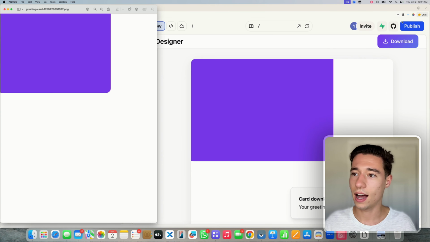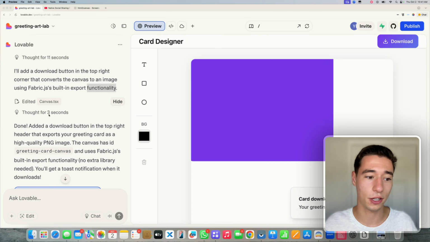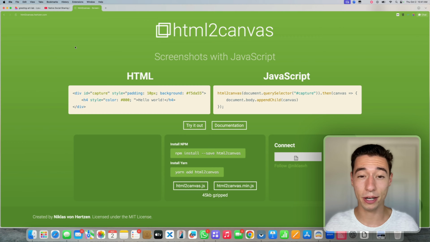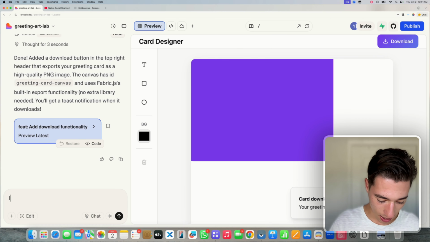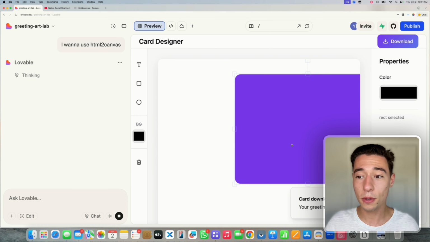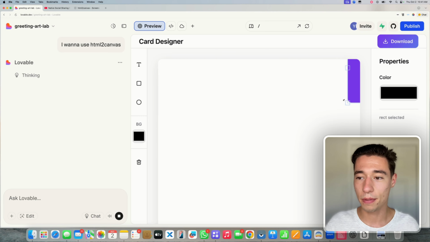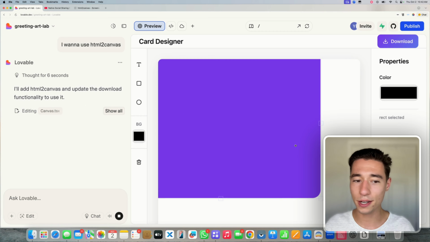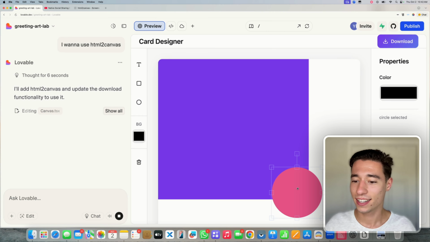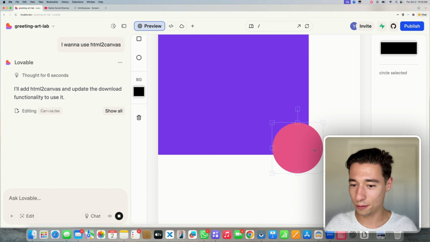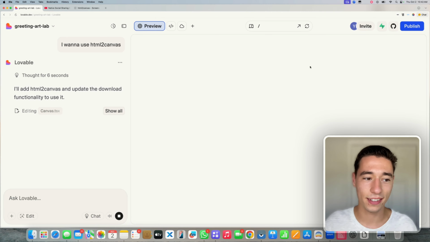So you can see I now have this downloaded as an actual image. But I want to be very clear because you are probably not going to have Fabric.js added. So I'm going to say I want to use HTML to canvas, but Fabric.js is also a good alternative if you're building something like Canva, like I'm doing here. But if you're not building Canva, you need to use HTML to canvas. I can really do cool UIs here. Look at that. If you can build Canva in Lovable, there's seriously something wrong with software engineering. But let's take a look at that.